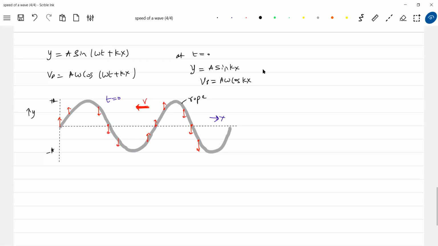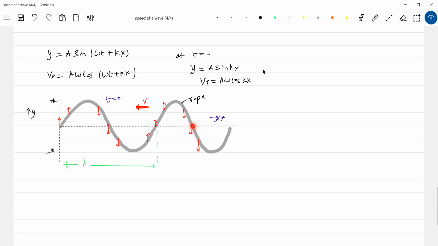What is the lambda here? Where do I have to show such lambda? The distance between 2 points that will have the same phase. I think this should be the lambda. Okay, we had yesterday's discussion: the distance between 2 points on a rope which will have the same phase. So these two are having the same phase, or these two are having the same phase. I think now you have some concrete idea.